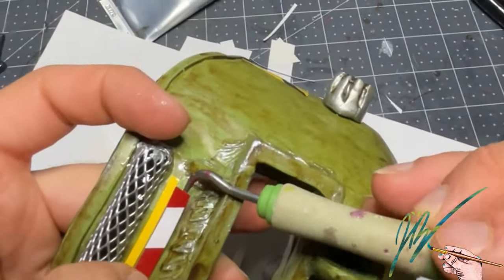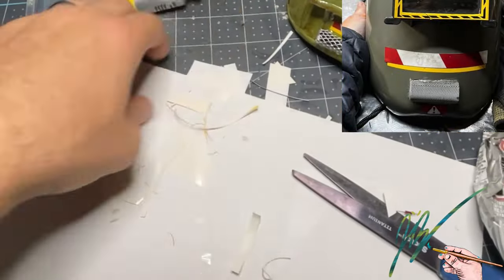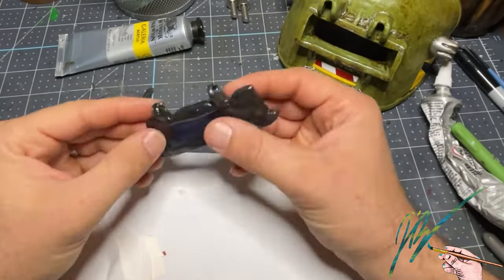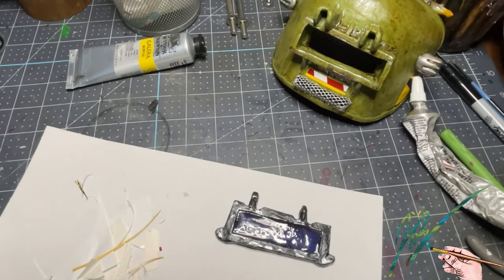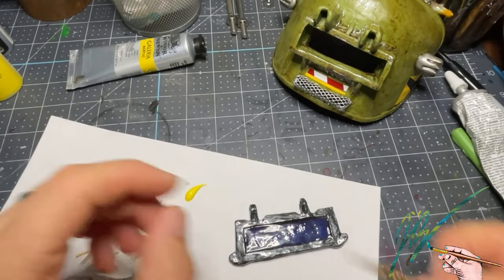So I'm very happy with how this turned out. By cutting out by hand, I just think it added a little bit more roughness, and it's not as clean cut as the Cricut would have made it if I had designed it in Procreate or drawn them and then printed them off and had the machine cut it for me, but I think that it just adds more character this way. So it took more time, obviously, but it was easier than loading vinyl into a Cricut and cutting them all.